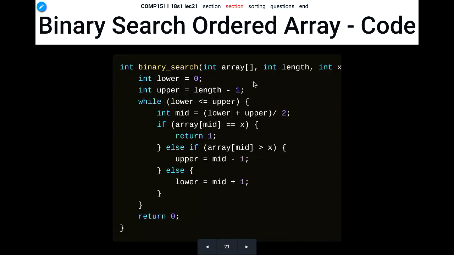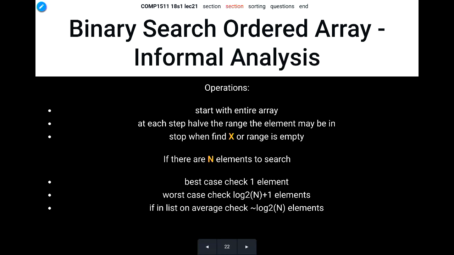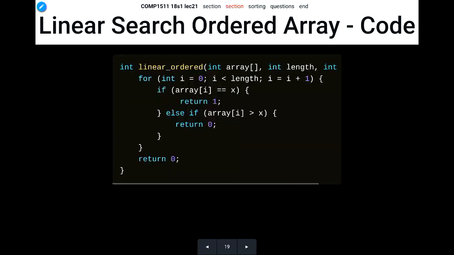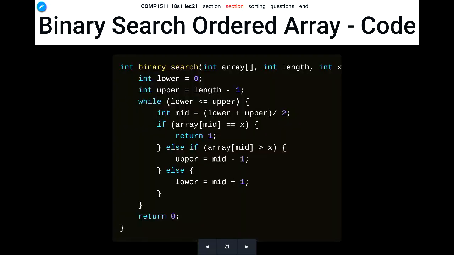But then the question is, okay, here we've got some code, it looks faster, it takes fewer steps. How do we work out how fast it is? If we look at the operations, in the linear search, we had to search through every single element in turn. In the worst case, every single element. So if there are n things in our array, we have to look through n things in the worst case. With this one here, we're splitting it in half each time, right? And so if we're splitting it in half each time, does anyone know what the mathematical equation would be for the number of times you can split something in half?